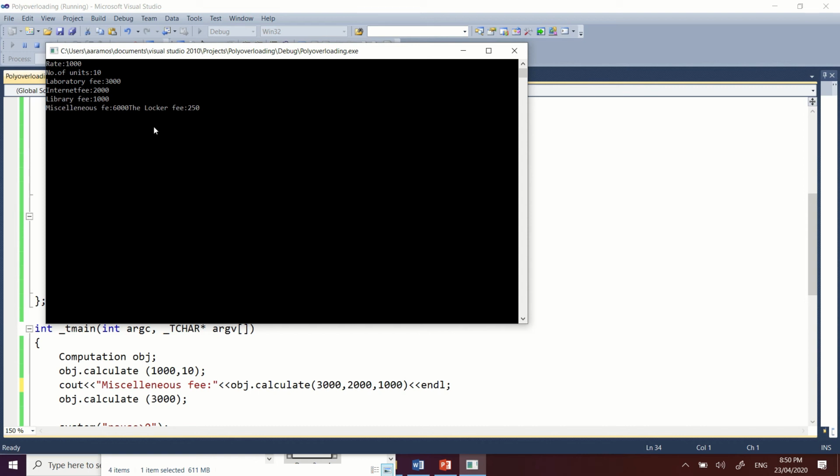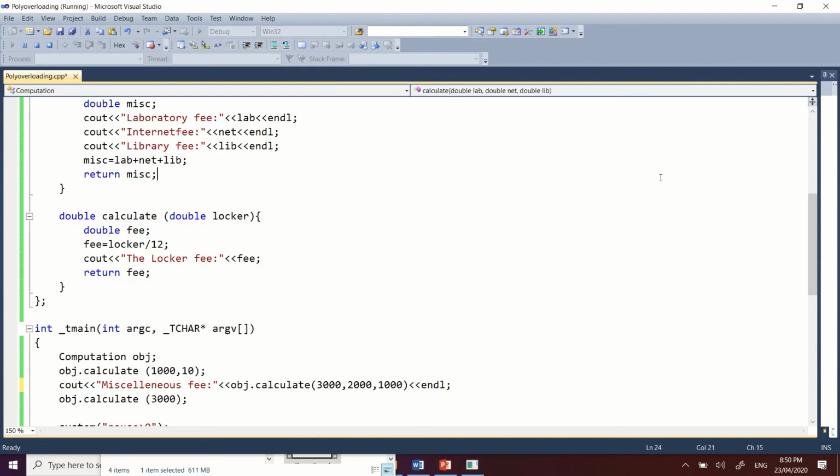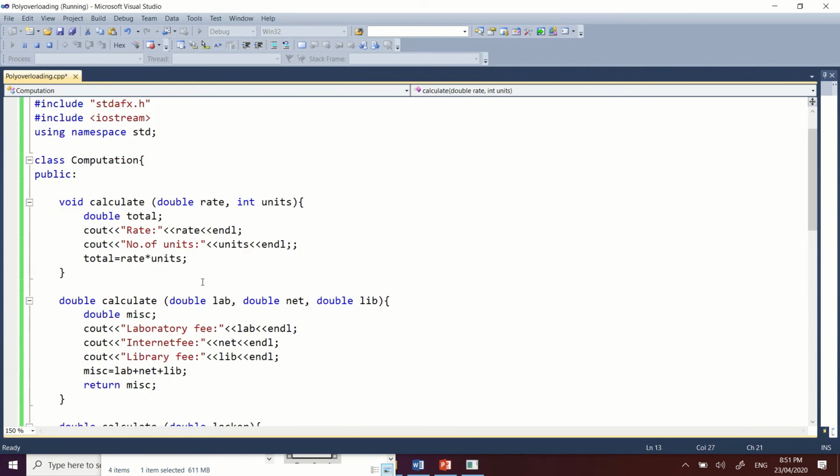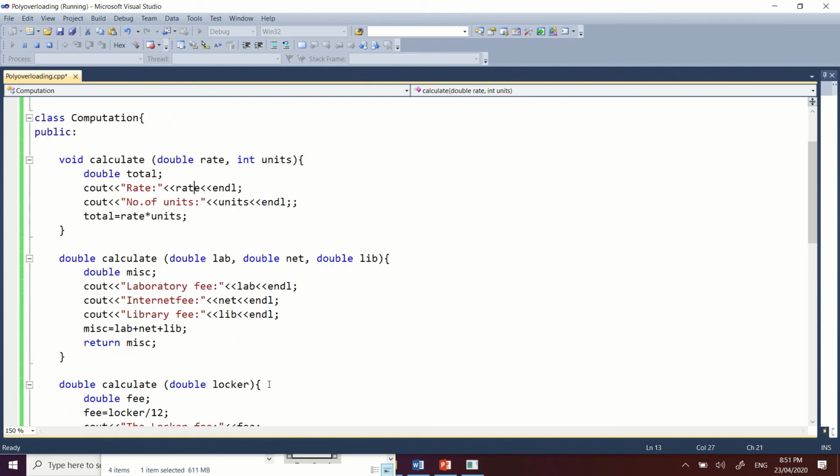Since this is polymorphism function overloading, you can apply the set precision in this part only. You don't need to apply it everywhere. Just apply it here once, then set the precision to have two decimal places.